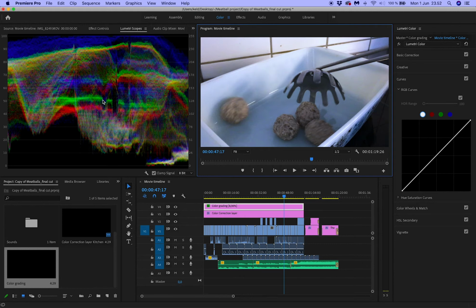It's each vertical line of pixels in the original footage that will be translated over here. So each vertical line here will be a vertical line here, but it's not that this pixel will be represented by this light value, because here on the y-axis we have black at 0 and white at 100.